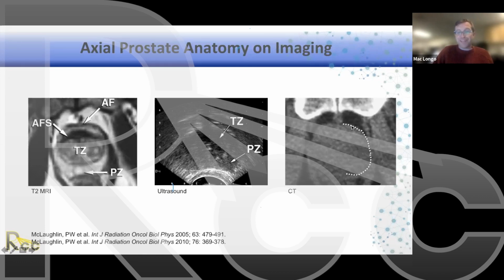Now, I'll draw your attention all the way over to the right, and there is our CT scan, which we are all using to contour, and we can't see any of the zonal anatomy at all when we look at the CT scan, or not very well, at least in this example here. So I think this is just introducing some of the challenges in delineating our prostate volumes that CT brings on.